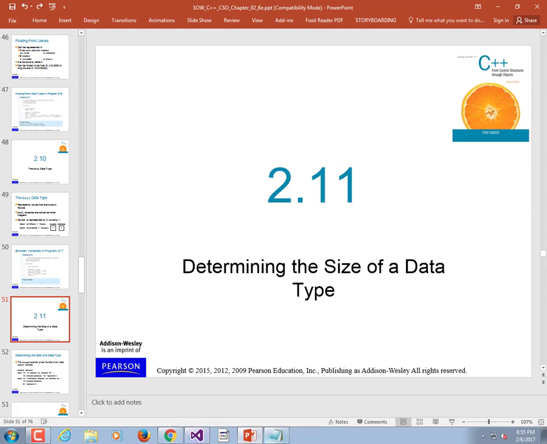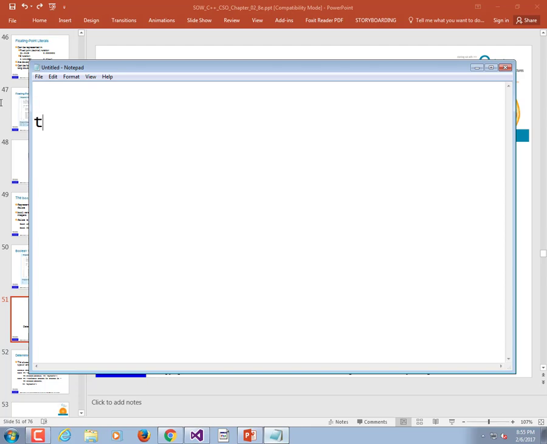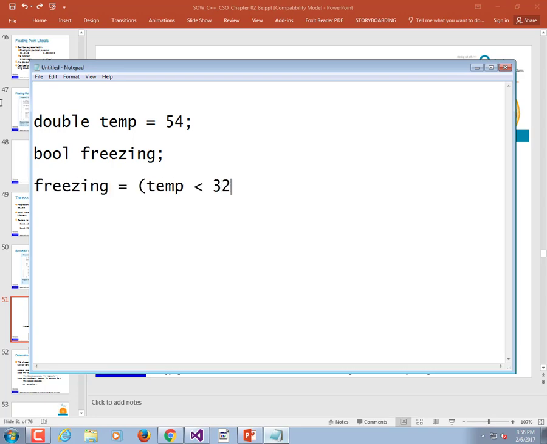A Boolean variable can contain expressions. I'm going to erase that. We don't need that. Like if you do this, the temperature is equal to 54 degrees. Double, float, whatever it is. And then you can do bool freezing is equal to temperature less than 32 degrees. What that does is it compares.